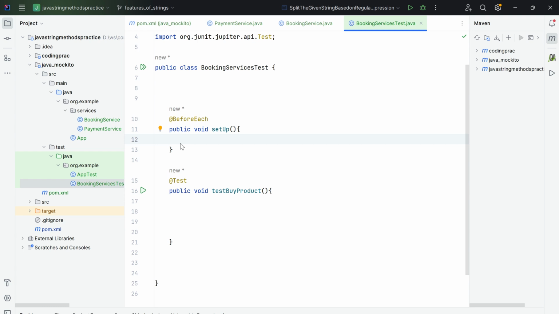How will we open Mockito? It's kind of like opening a connection to Mockito.